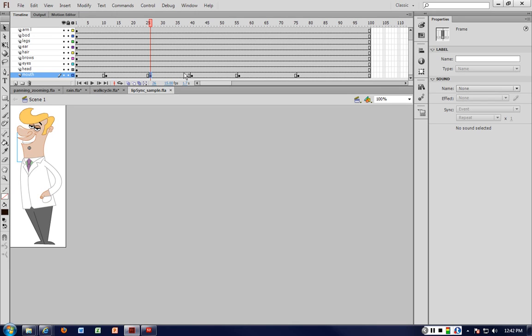Remember, you should have sound. Sound makes a huge difference to any animation. So make sure you do incorporate sound. You could download MP3s from online. Make sure that you're not selling your animation, because then there may be copyright infringements. So if it's just for educational purposes, by all means you can go ahead.